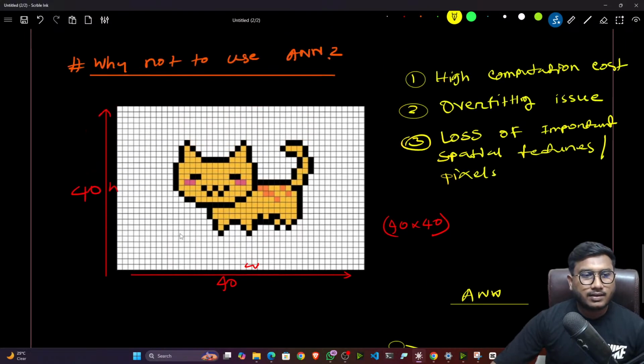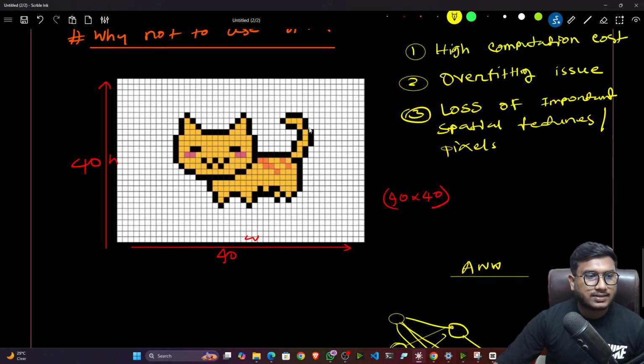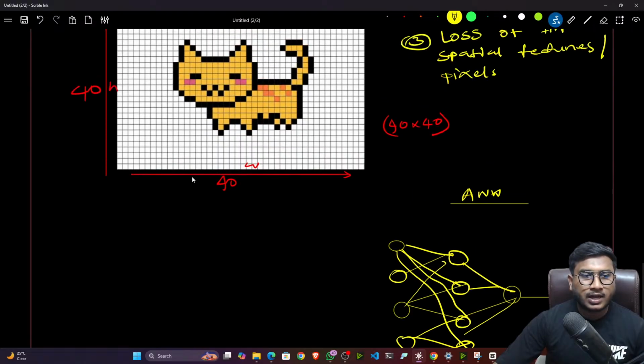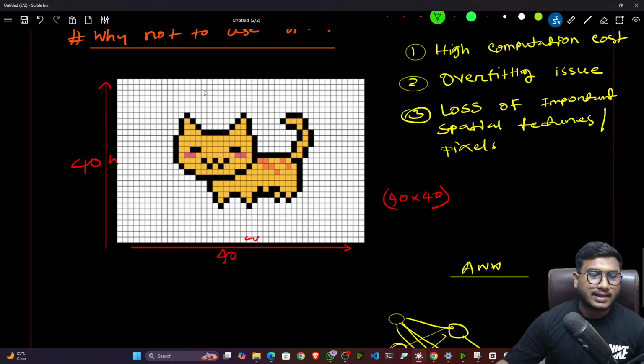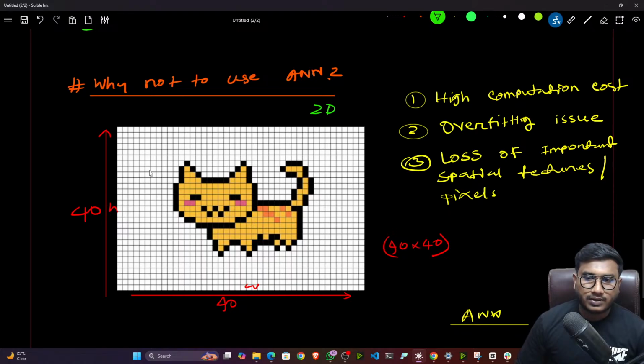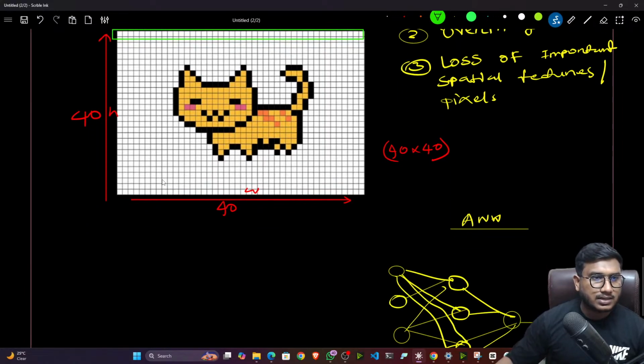Now let's say if I want to pass this image data to the artificial neural network, how can I pass it? See, this is a two-dimensional image. If I want to pass this data to my artificial neural network, first of all, I have to convert it to a one-dimensional array. Let's say first I pick up these pixels, and these pixels I'll pass to the ANN.